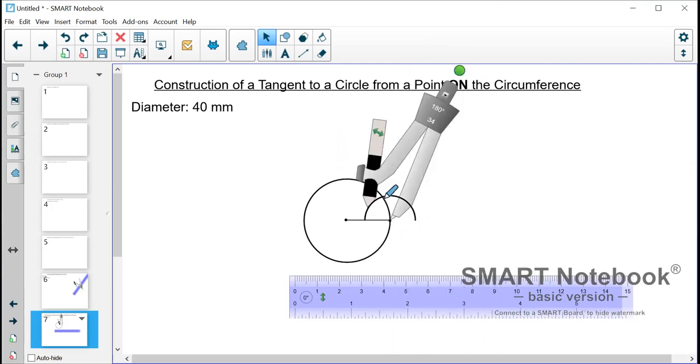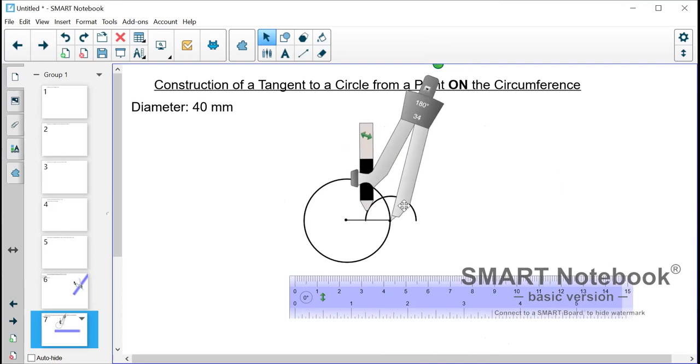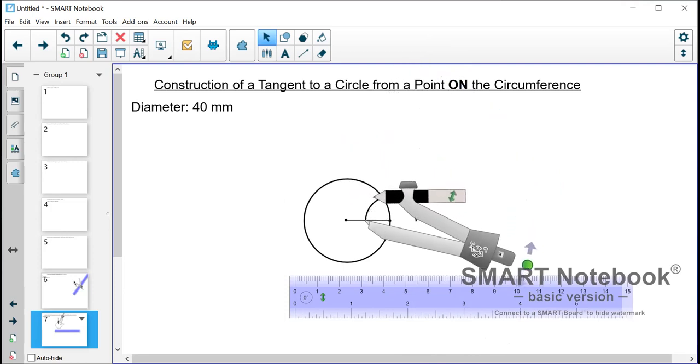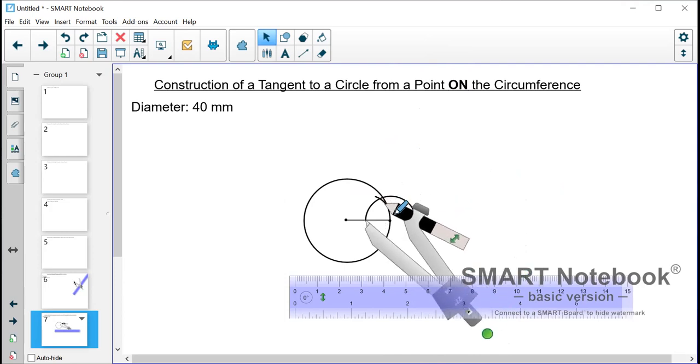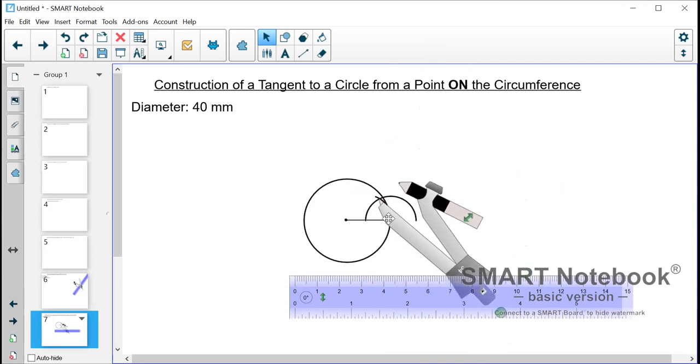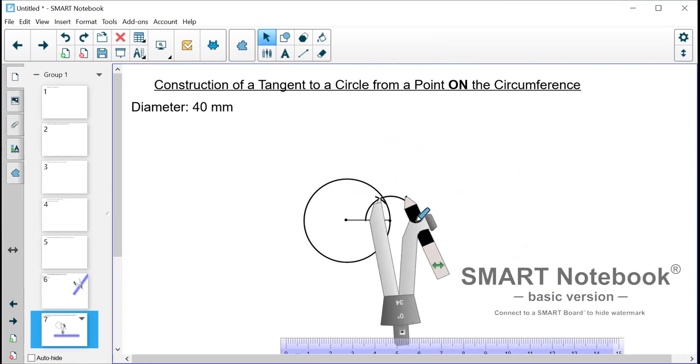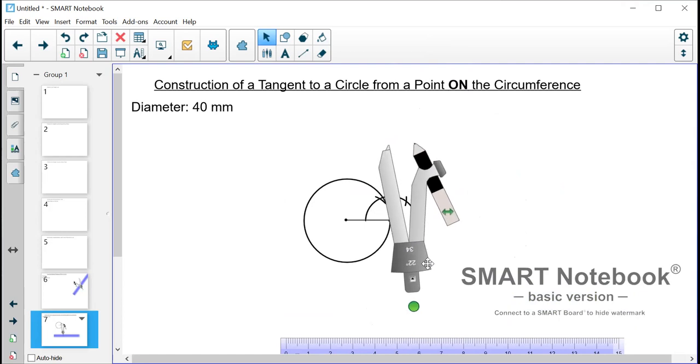So you come here and you scribe an arc, and of course, you should remember how to construct a 90-degree angle. Everybody should remember that. So you simply construct the 90-degree angle. We're in the process of constructing that 90-degree angle.